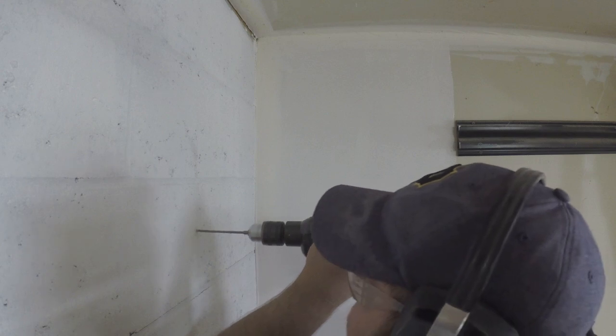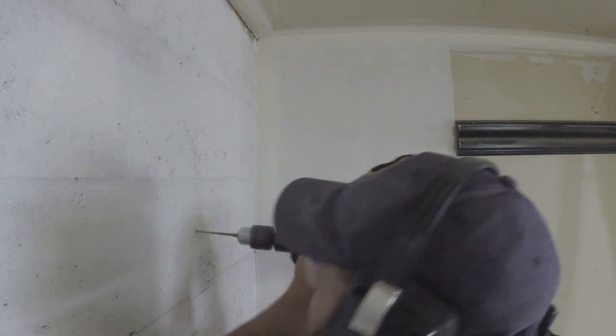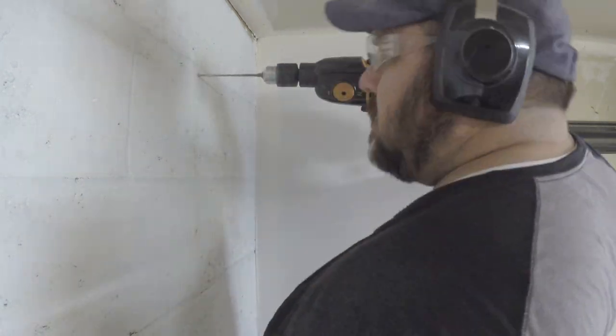When drilling into concrete or cinder block, you need to use a powerful drill like this impact driver. Small battery powered drills just are not strong enough to get through the concrete.